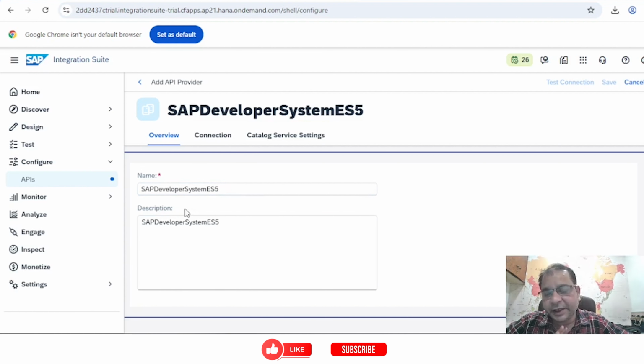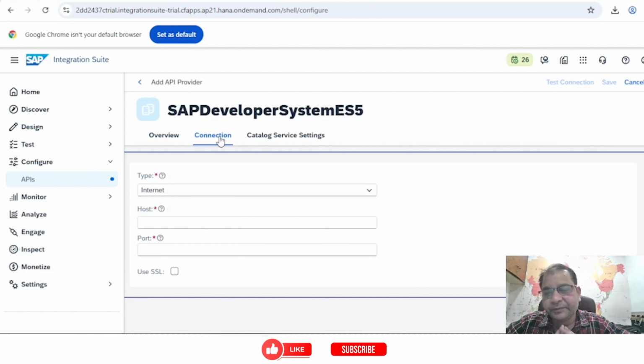Then once you create that SAP provider, you will create your connection with your provider. This can be your iFlow, this can be your direct SAP gateway.